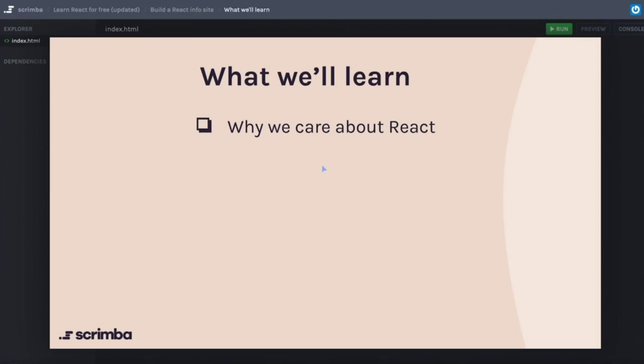I think knowing why React is so exciting and so popular will help make your learning journey of React a much simpler one, because you'll be so excited about what you'll be able to create in the end by using React. We'll also be talking about a proprietary React syntax called JSX, and we'll get to see how that sort of changed the game for React and made writing React a much more familiar experience.